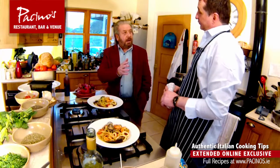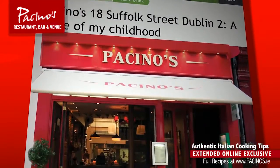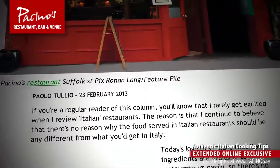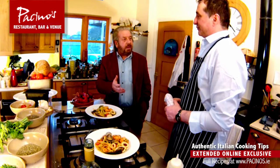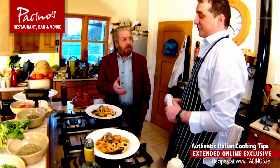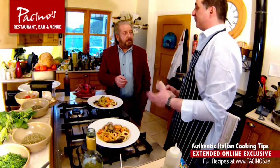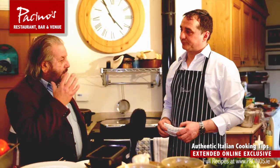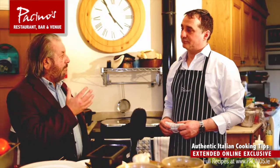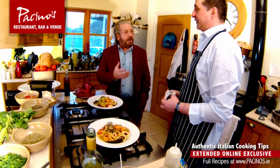The dish that I was so enthusiastic about when I reviewed you recently was the pasta e fagioli. Pasta fagioli, what we call it in my part of Italy. It's a dish that's been nourishing southern Italians for hundreds of years, a very pleasant dish, and it comes from the countryside. When I tasted it, I thought immediately, this is how it used to taste when my granny made it, when my great auntie made it.